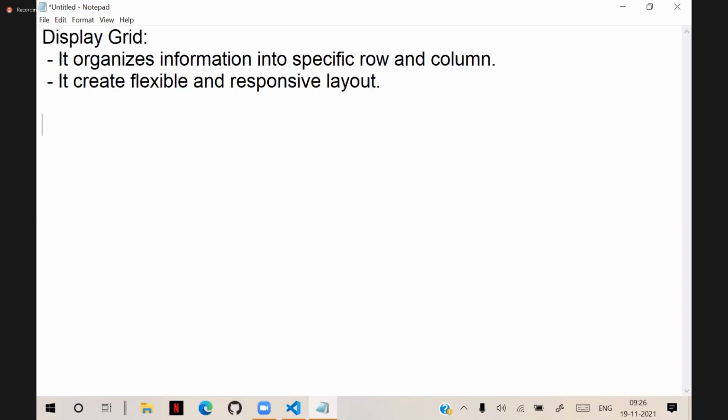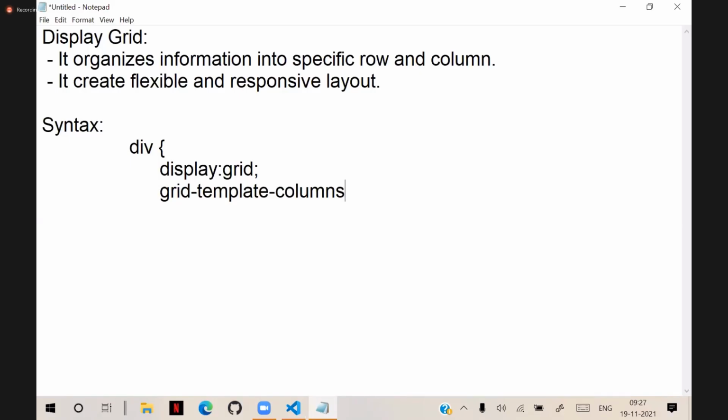So how does grid work? Syntax we already know, right? We have to use a container, and on this container we set display as grid. Then you have options. What are those? Grid template columns.